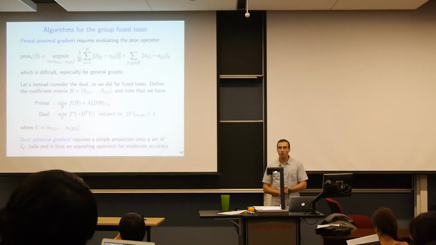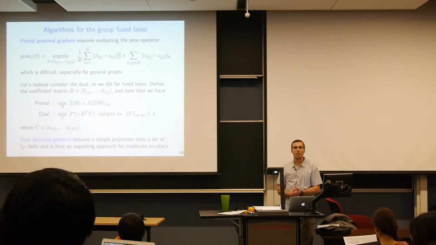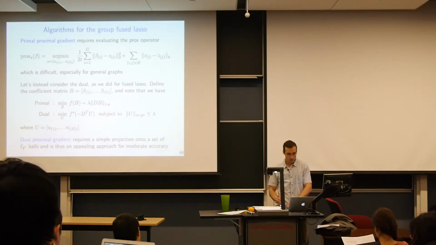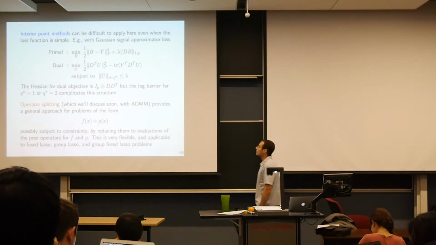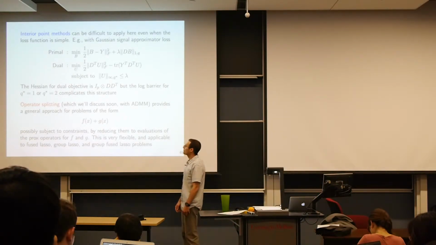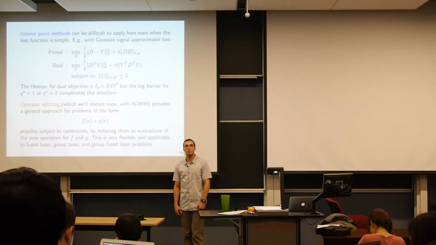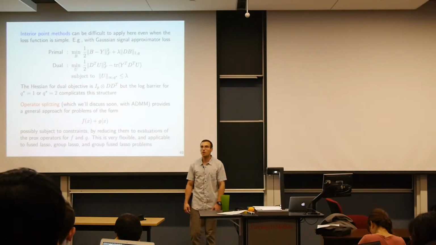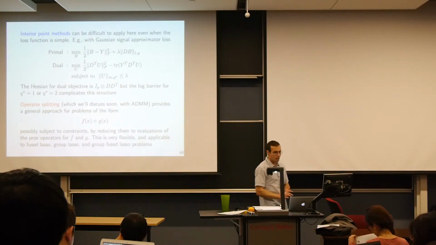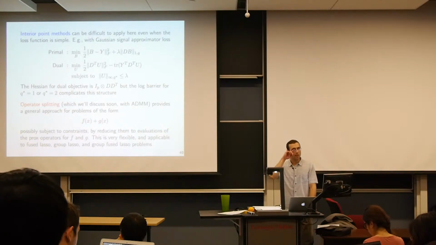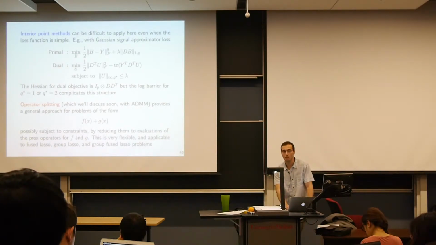The algorithms, they're all harder. Let's just leave it at that. They're all harder. Nothing is very easy. That was maybe a fair summary. Everything is hard. So to solve it, we're going to resort to something else, which is something we're going to learn next time, which is operator splitting. I mean, you can solve it without operator splitting. You can solve it trying interior point methods or trying stuff like proximal gradient on the dual. But none of it works as well as it did for the fused lasso or for the group lasso. It's just a harder problem, as you can imagine.